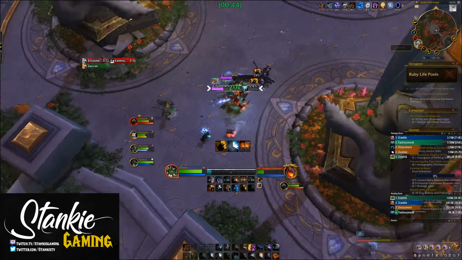Deeply rooted elements with static accumulation and Thorim's invocation, so Stormstrike has a 7% chance to proc Ascendancy, and when Ascendance is up, you generate 2 Maelstrom every second. And Wind Strike, which is Stormstrike in Ascendancy, spends up to 5 Maelstrom on either Chain Lightning or Lightning Bolt, whichever you slapped away last.